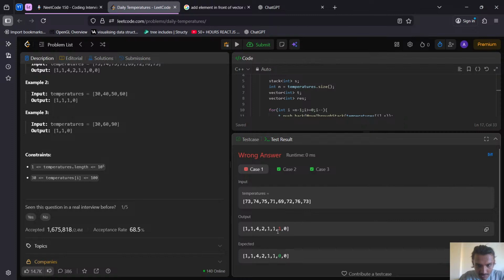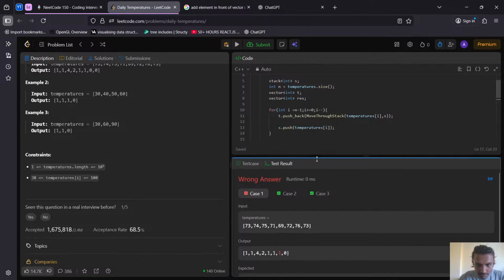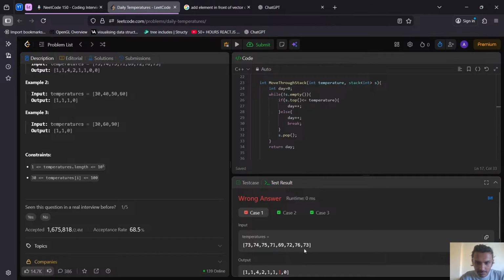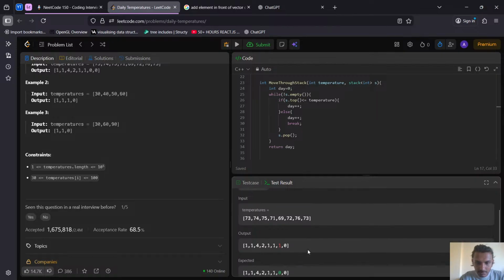So for this we are getting 1. If top is smaller than the repeated temperature, 73 is smaller than, it is not empty. So there is an issue here. Top is smaller than repeat, so we add day 1.